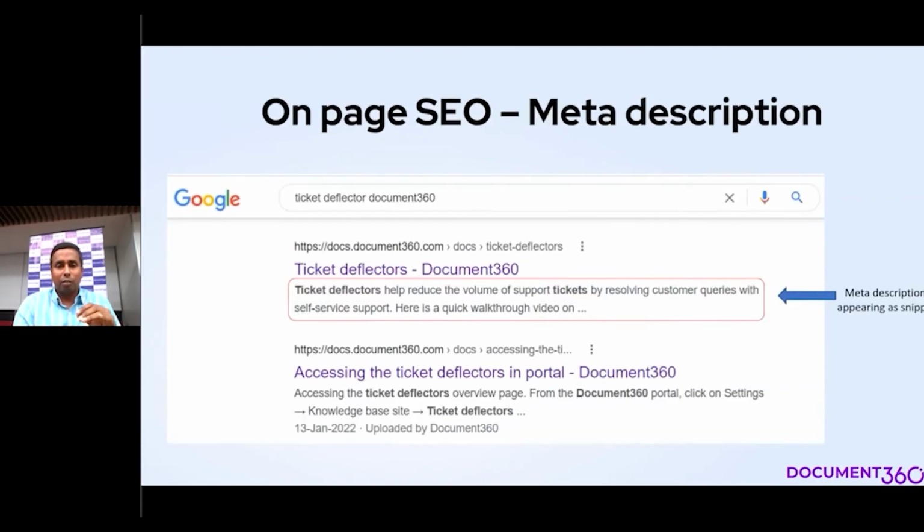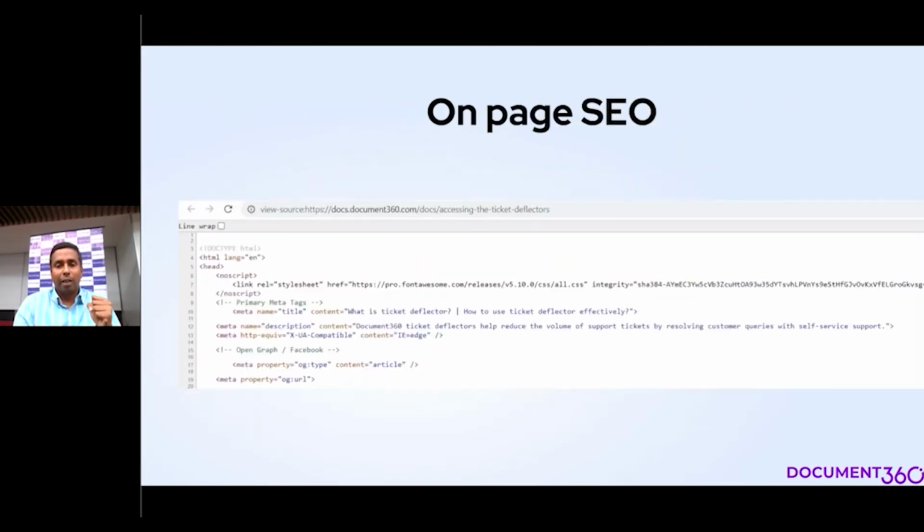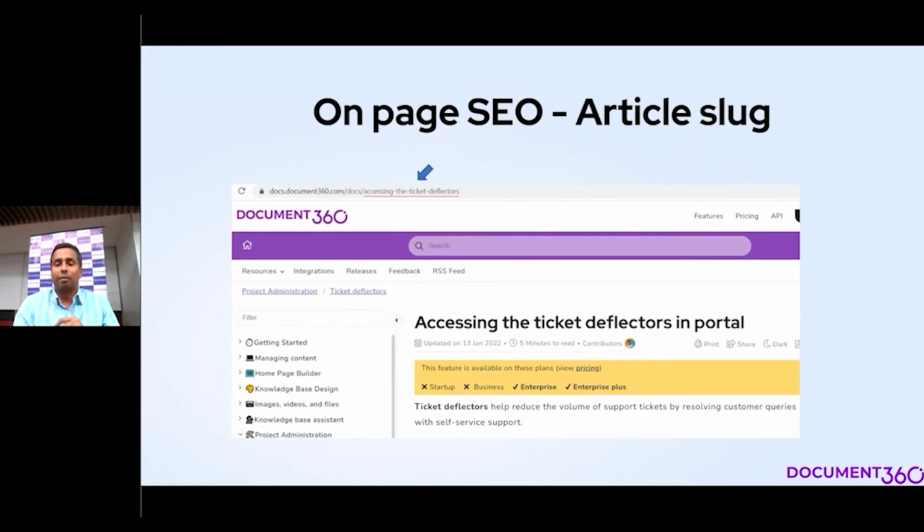I've talked about meta title and meta description. The other one that's very crucial is the article slug. If your search keyword is also present in your article slug, which usually comes after the domain, the last part of your URL, the uniform resource locator, it gives a lot more confidence to the search engine algorithms that this page is talking about the things which the user actually typed for. So it's very important to make sure you tailor that article slug as well.